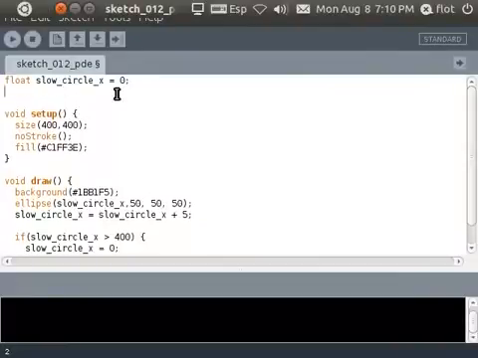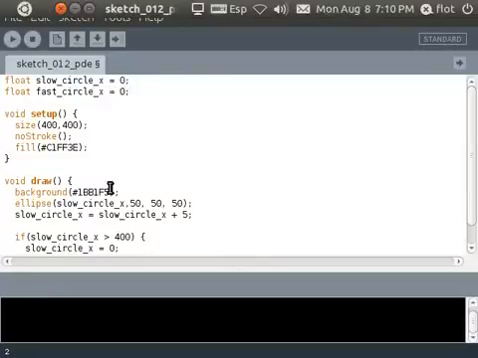So now what we do is add a new fast circle x equals 0. Now we're going to draw two different balls, and one will move fast and the other will move slow. Here, because we are setting them both to 0, that means that at the beginning they are both on the left border of the screen.